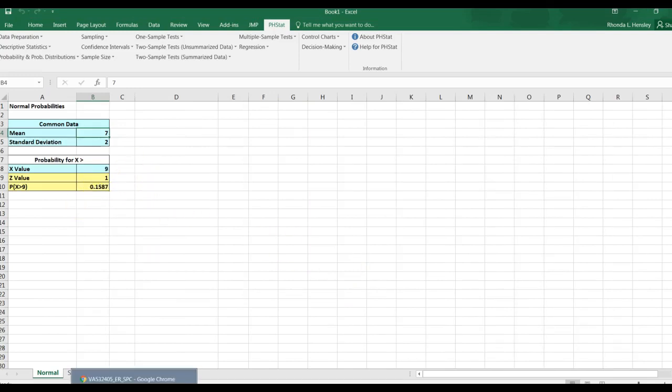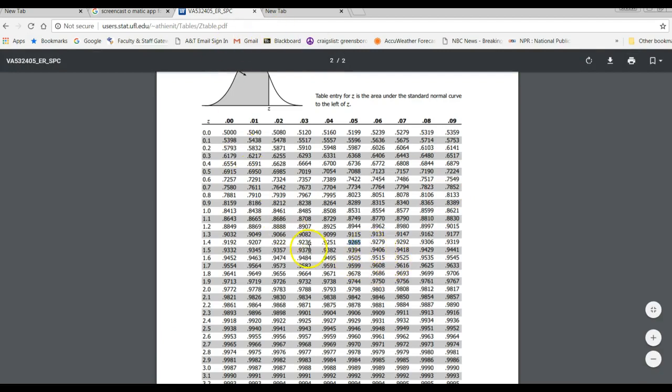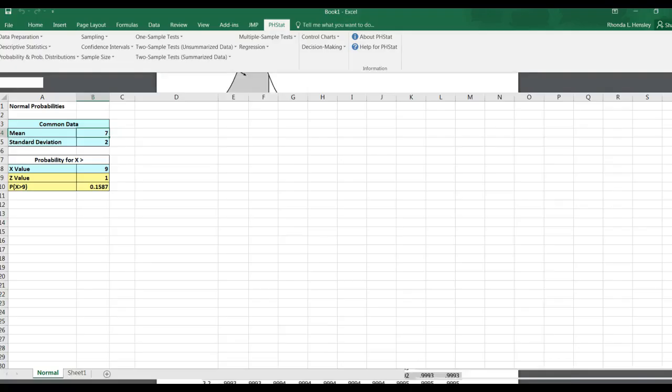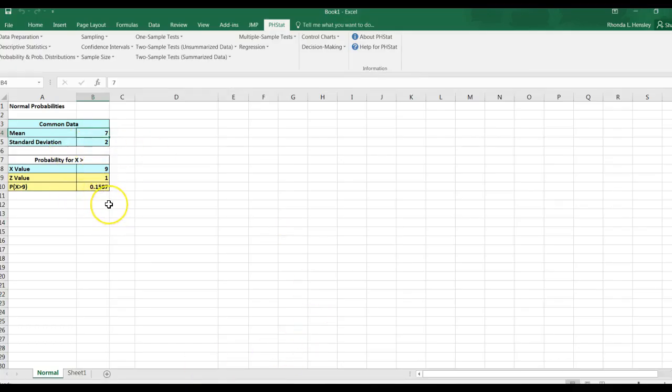You remember the tables, and I didn't do the right one. So our z-score for that was 1.0, and if you read across at 1.0, you get the area 0.8413 from the table. You go back to Excel and look at it. 1 minus that value, that 0.8413, is that area you see right here. So it actually does the computation for you without having to do anything else with it.